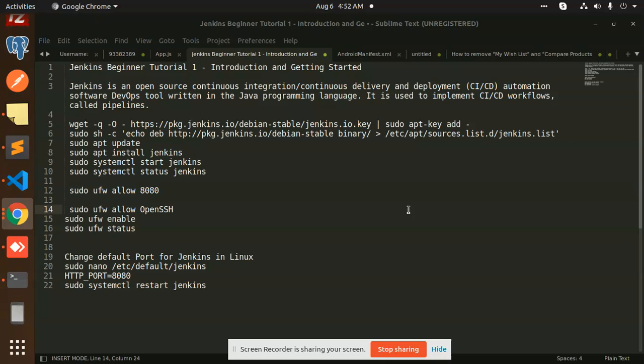Let's take a scenario. Suppose you have written the code and pushed it, and I have a React project. Node modules we are not going to send to GitHub. So on the Jenkins side, I will write a script: first of all create the image of Node version 16 or 18. After that, npm install the packages. After installing the packages, move to the next step, which is creating the build. After creating the build, deploy it on the server. These are the steps that we provide on the Jenkins side.